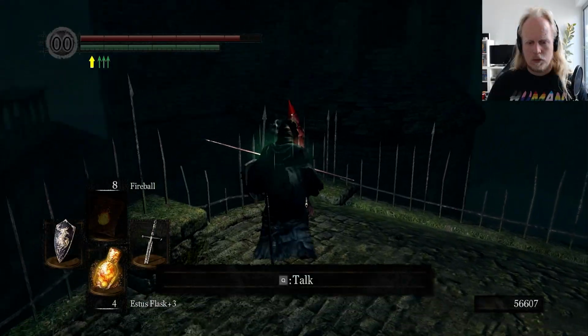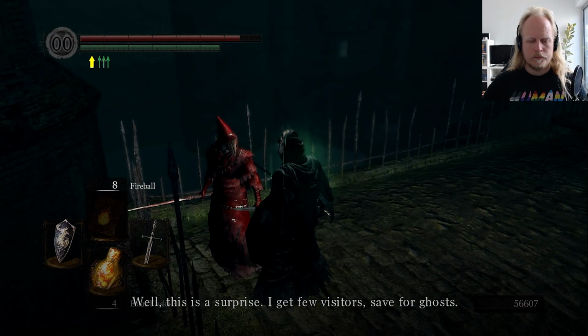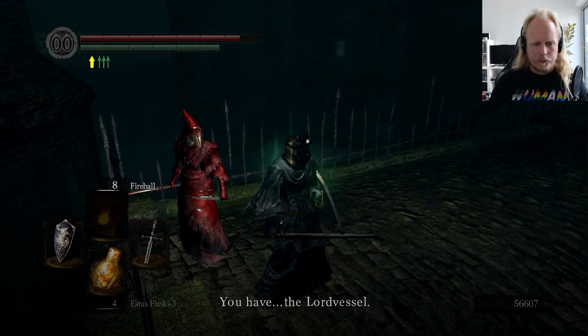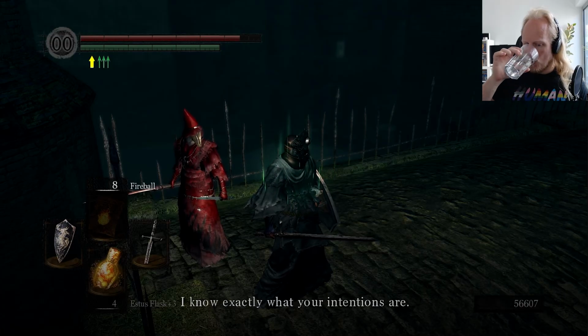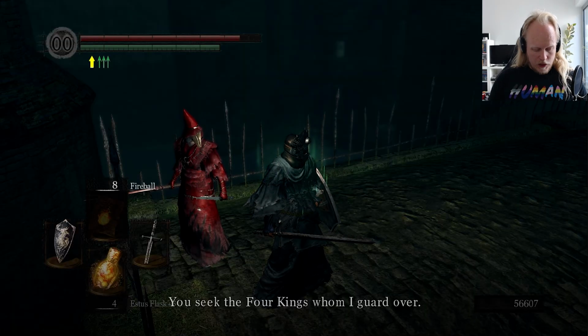Ooh, ooh, ooh. Well, this is a surprise. I get few visitors, save for ghosts. You have the Lord Vessel. I do. Very impressive. Thank you. I know exactly what your intentions are. You seek the 4 kings whom I guard over.